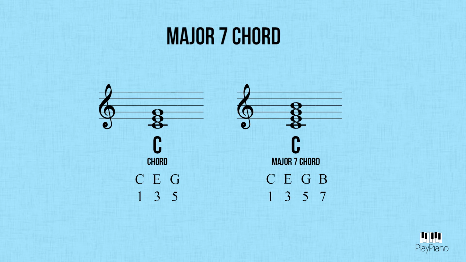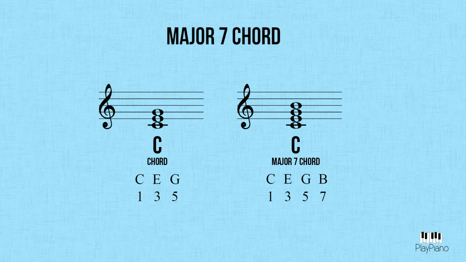The first tetrachord we will look at is the major 7 chord. Here's what it sounds like. Maybe you've heard it before. If you have, I'm not surprised, as all of the chords we will be covering are widely popular. The major 7 chord is made up of a major triad and a major 7th above the root. For example, with C as the bass note, our major triad would be C, E, and G. The major 7th above would be a B. Adding this major 7th above the major triad gives it a more jazzy, elegant feel.